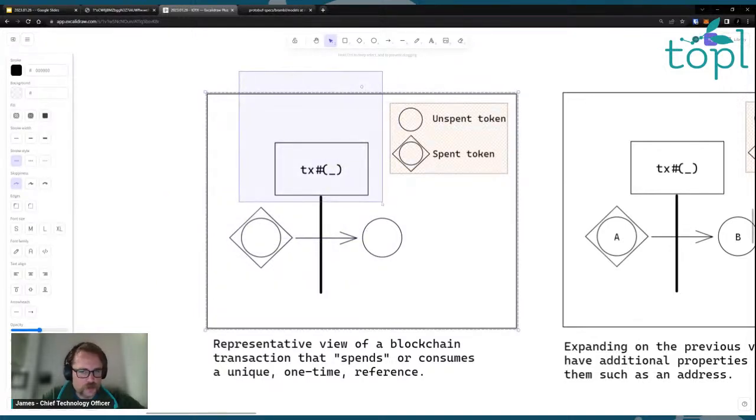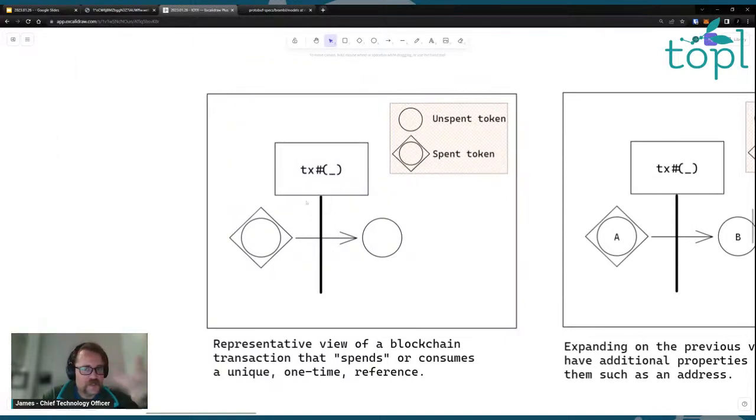We can give them numbers to order them in a second. This is a very, very simple view of what I mean by a UTXO transaction or an IO transaction. This is like the simplest way I think I could try to explain it. These tokens don't have anything, these are just literally icons.